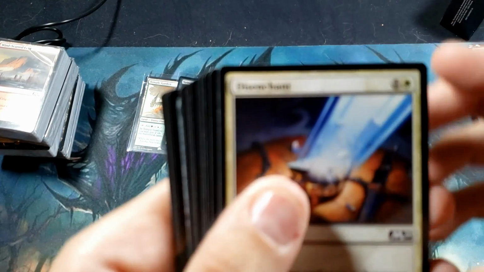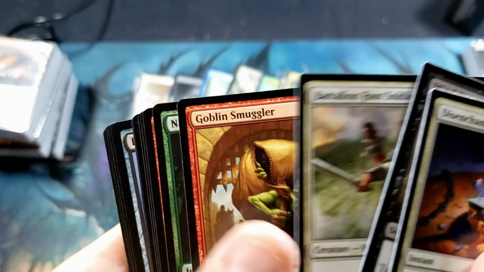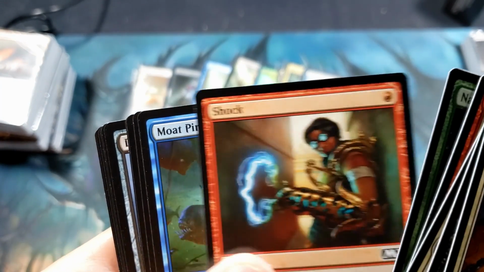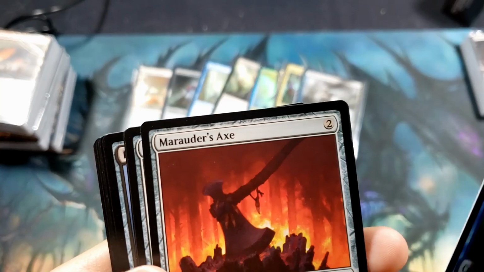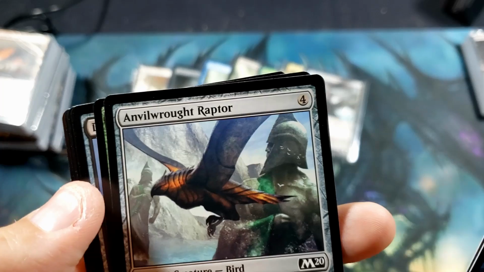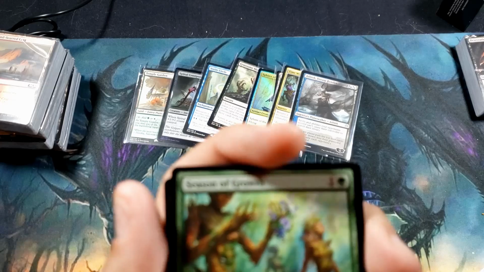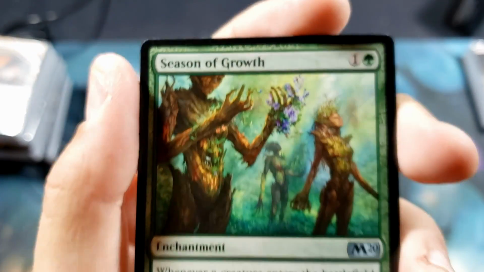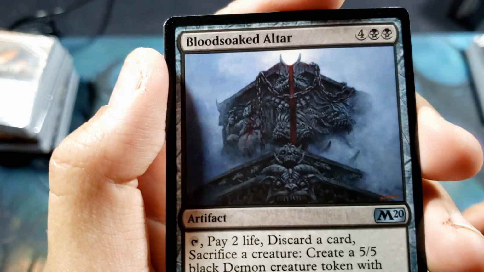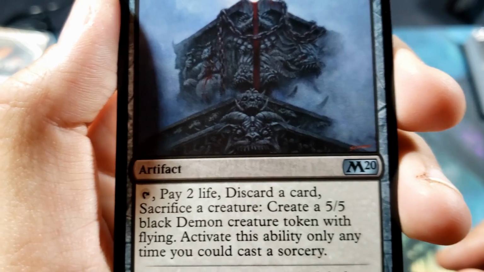Alright, we got a Disenchant, a Mind Rot, Battalion Foot Soldier, Goblin Smuggler, Nature's End, a Shock, a Moat Piranha, a Marauder's Axe, +2/+0 for 2 equip, not too bad. Anvil Rot Raptor. Alright, we're getting into the uncommon territory now, so let's go ahead and go here. You've got Season of Growth. Blood-Soaked Altar, pay 2 life, discard a card, sacrifice a creature, and create a 5/5 black Demon creature token with flying. Wow.